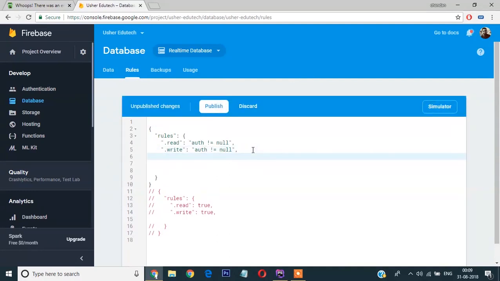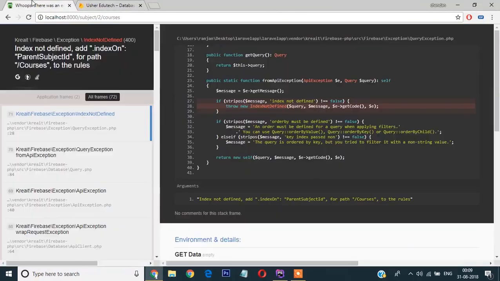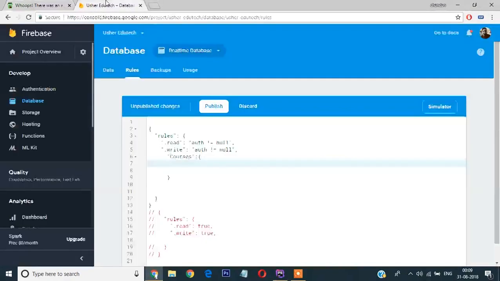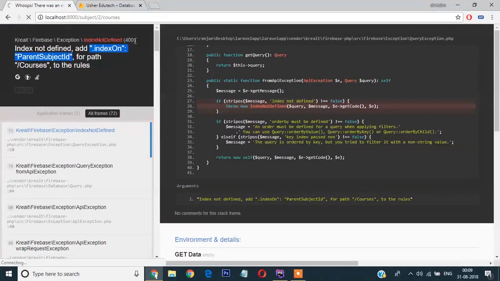So we'll add a comma and give the collection name that we'll be setting the rule for: courses. And in this courses we have to set the index for parentSubjectId. So I'll just quickly copy this code, which is for setting the index as parentSubjectId, and paste it over here. So let's publish. Let's see what happens.